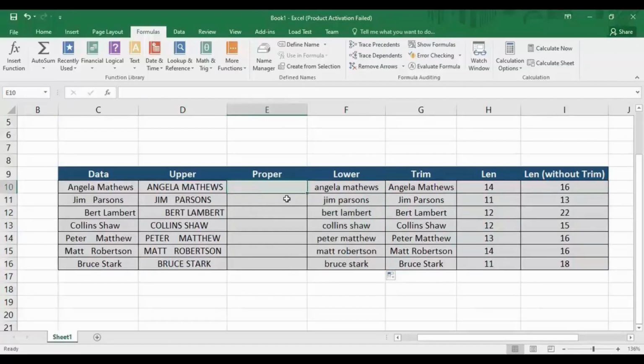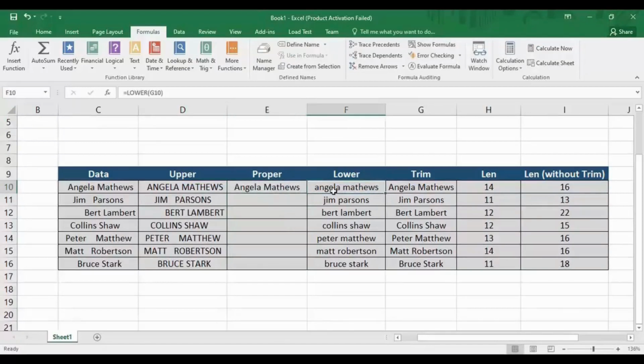Now what is a proper case? A proper formatting capitalizes the first letter of each word, and that is the proper case formatting in Microsoft Excel. Suppose we just type in the word proper, open the parenthesis and supply it with this data. Then close the parenthesis, hit enter.